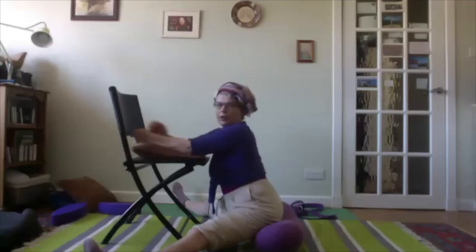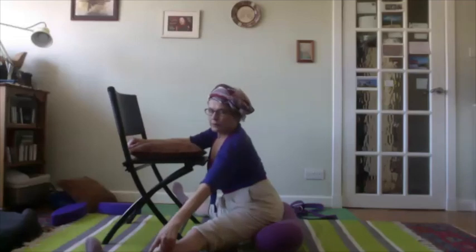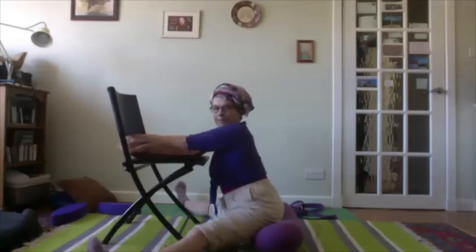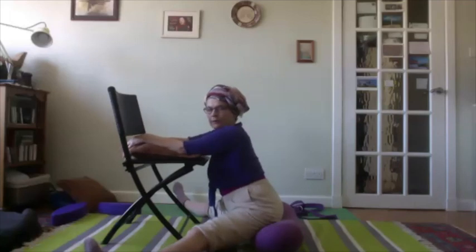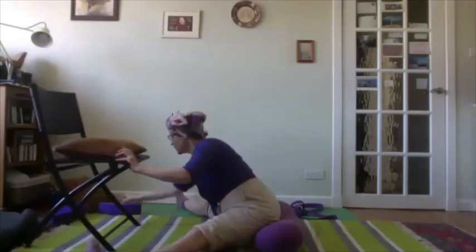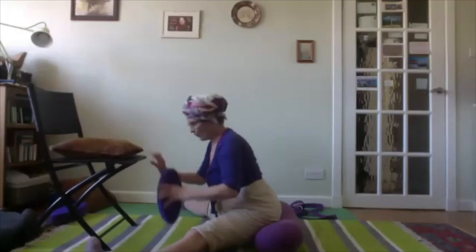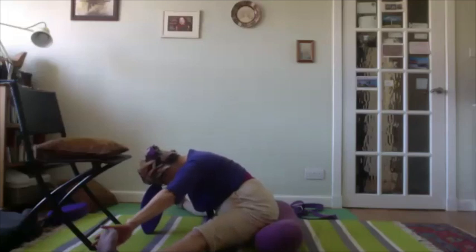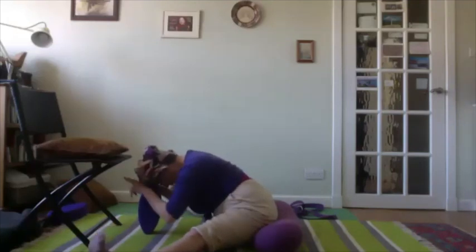Just really enjoying the feeling of your breath. See if you can stretch through your heels. Lovely. So if you're quite far down, if there's something that you've got in the room, a piece of furniture that you can put your forehead on, then it helps you to get a feeling of lengthening out from the forehead.